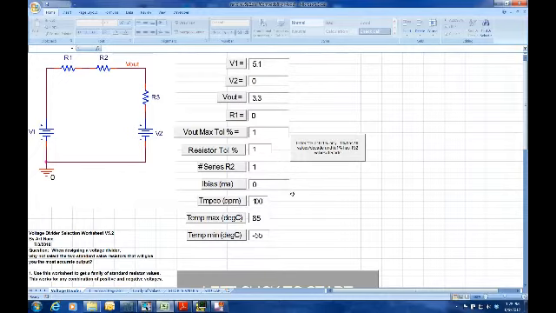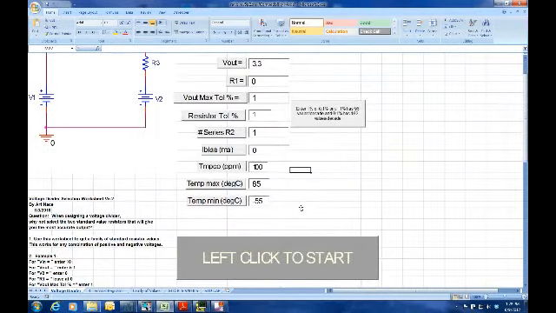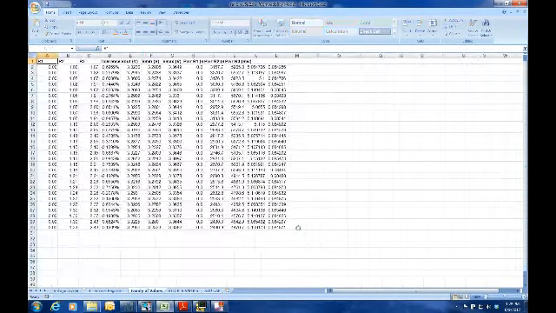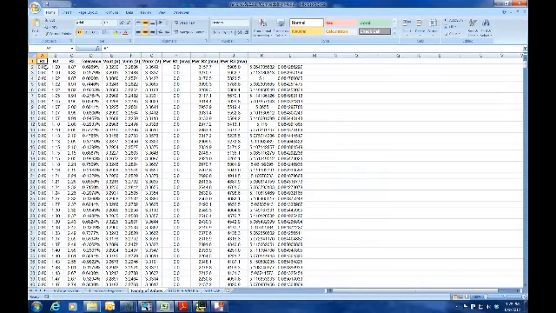So once we get our numbers in, then we can click OK, or left click Start, and we see we get a family of resistor values. Notice R1 is 0. That's our little sense resistor, if you will. R2 and R3 start going up in value. One of the things that you may want to watch for is the power rating for these resistors. So what that means is we're not going to probably use 1 ohm and 1.87 ohms for this circuit, because the resistor power dissipations are going to be about 3 watts and 6 watts for those two. So that may not be a good choice.